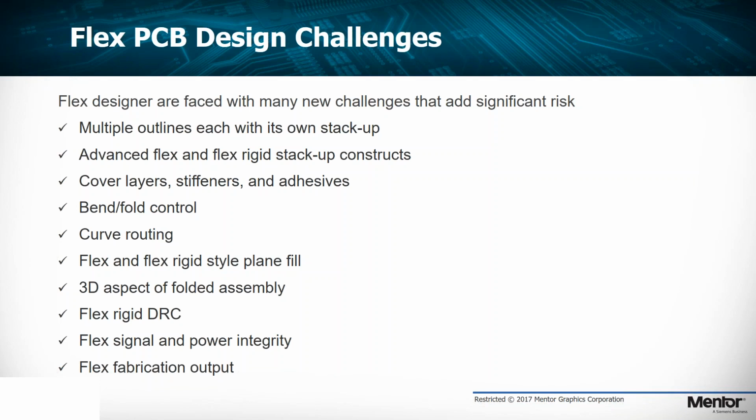Some cover layers, stiffeners, and adhesives. These can all be kind of confusing as to when and why they are used. So this is something that you have to be cognizant of and well informed on regarding the flex technology in order to make a well-educated decision in where to use those. Bending and folding control, curve routing, those are all necessary within the flex design. Plane fill can be a challenge as well, because if you're trying to have planes in the flex portion of the board, that can cause some major manufacturing issues, and we'll talk about how Xpedition can achieve those.